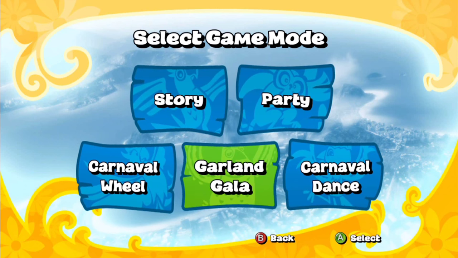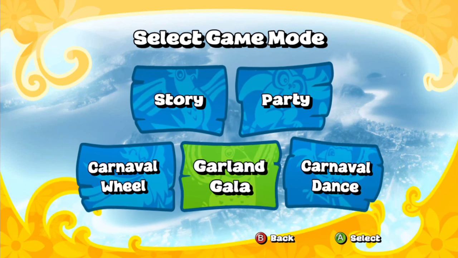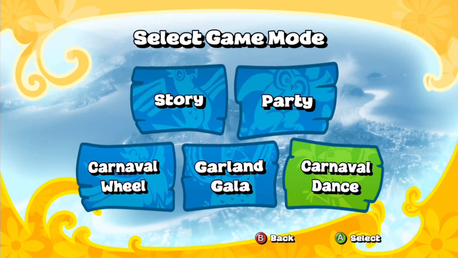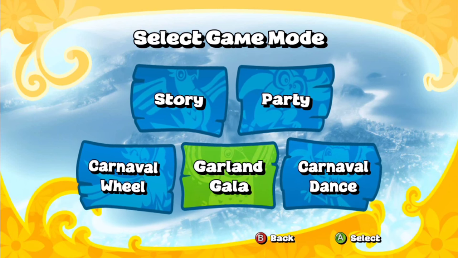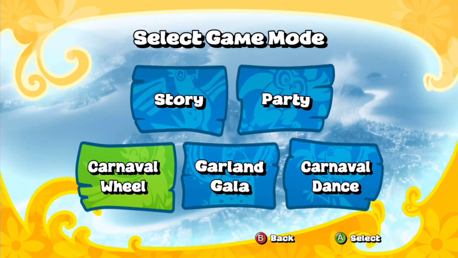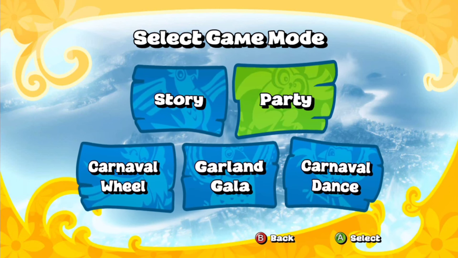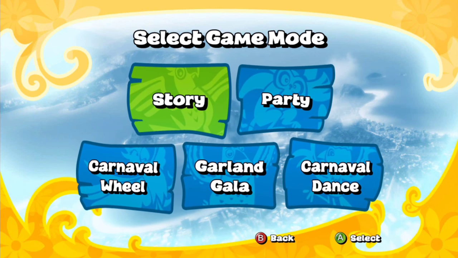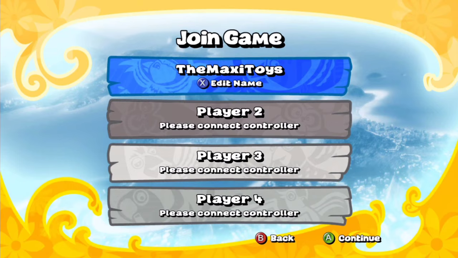There are 5 modes in this game, specifically in the play mode. We're not going to tackle all of them because it would take a little too long. We will tackle mostly party mode, mainly the minigames. So let's get on to the story mode.